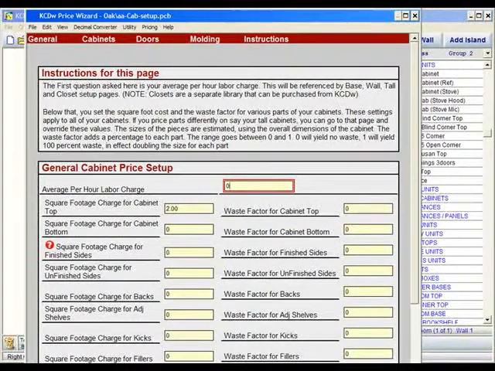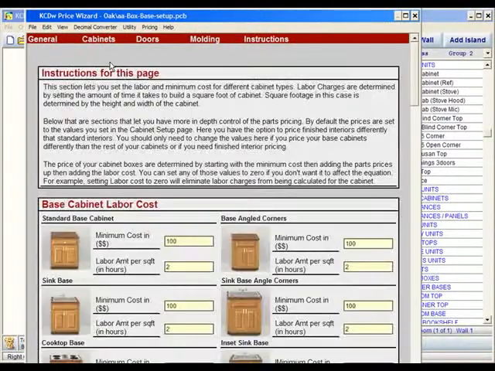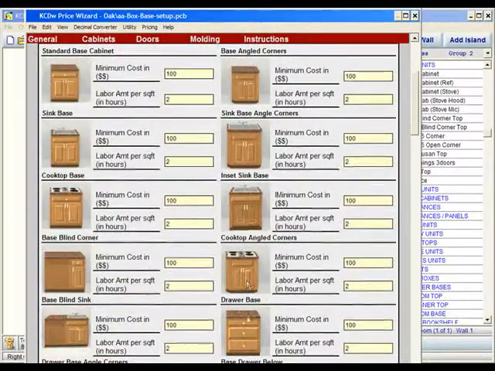And remember, all these other different units are in these different sections, such as the base cabinets. So if you wonder why something's calculating a certain way, well, it's most likely going to come down to this drawer section here, for example, base, drawer below, drawer bases. There's a separate place to set the cost. So just be aware of what's able to change so that you can set it up correctly.